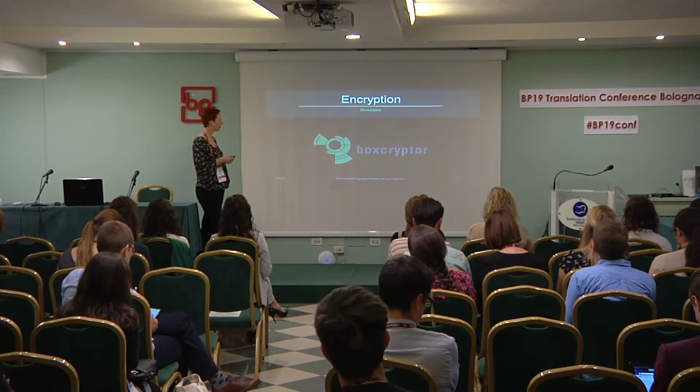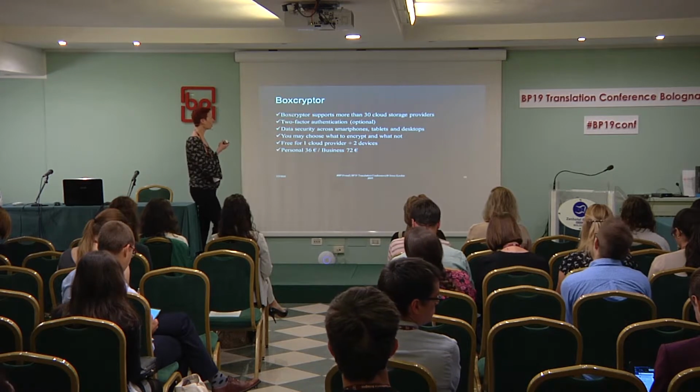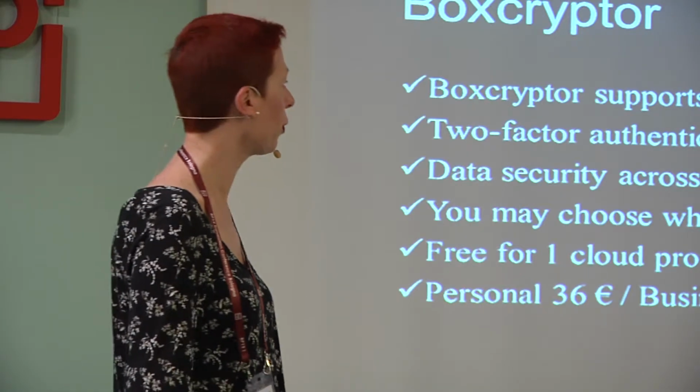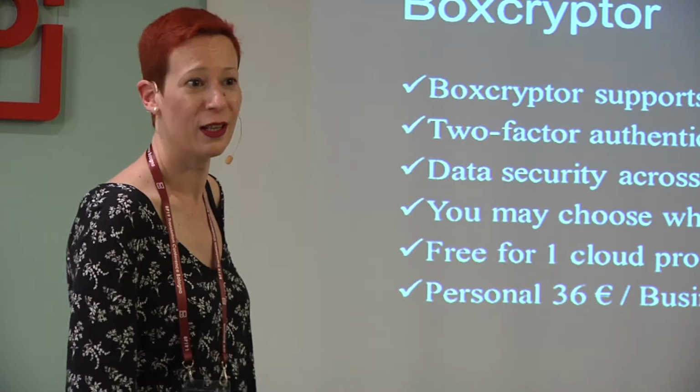So with GDPR, I was looking for another program to add a second layer of encryption to my files. I said, okay, everything is encrypted, but what if? So I found BoxCrypto, which is a German product, and it's GDPR compliant in this case. What it does, first of all, it supports more than 30 cloud storage providers, except for the 4 I mentioned before. You might be using other cloud providers, like maybe Mega, you suggested.